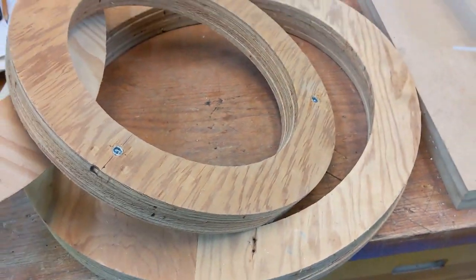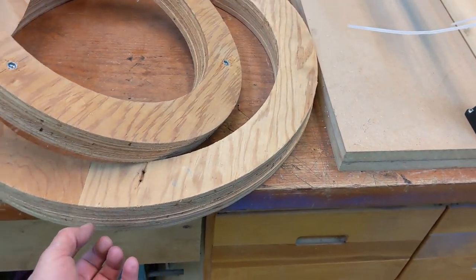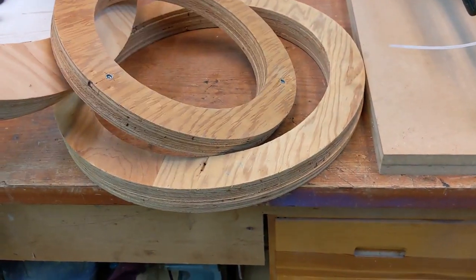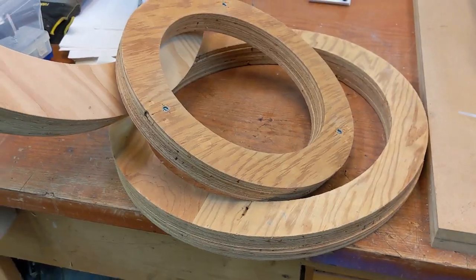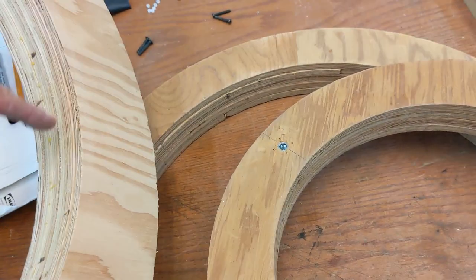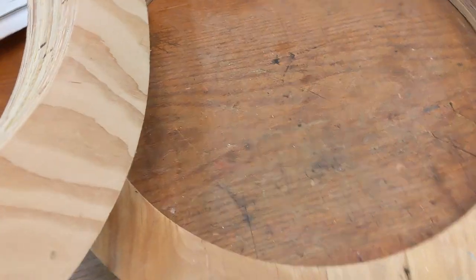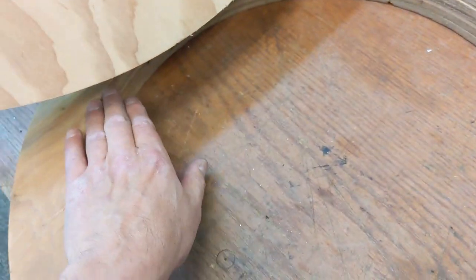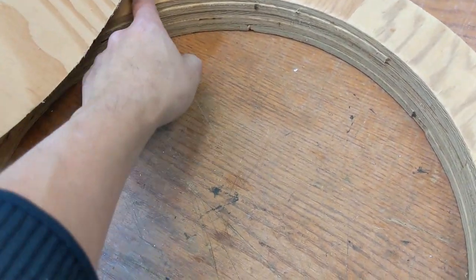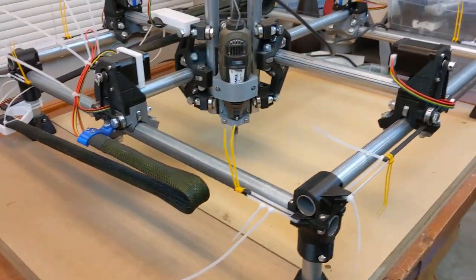You put some bearings underneath this and it spins around. So you basically have a bottom plate on this so that you can affix a pivot in the center so that it can pivot about the center. I don't know what I'm going to use for bearings yet. The problem is I need to cut a semicircular sector out of here so that this can mount onto the bearing, and similarly I need to cut a semicircular sector out of here so that this can have some bearing surface to sit on. It doesn't need to be much - just a few inches is fine - but the rest of it has to get out of the way. And this bearing is too large to fit into the CNC.